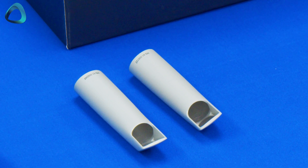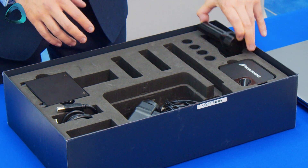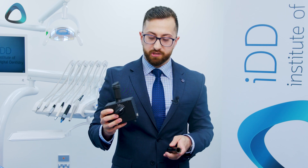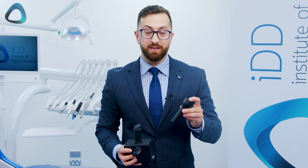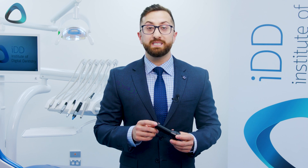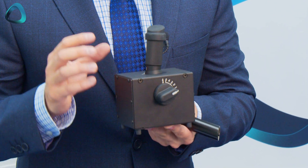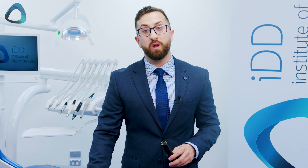If you needed to buy more scanner heads, Straumann sells them in a pack of five for $1,000 USD. Moving on, we have what looks like two calibration tools — a bigger one and a smaller one. The company made it very clear that this is called an integrity check, not a calibration tool. Every week the software will prompt you to run the integrity check to evaluate the scanner and make sure it's working as intended. If the integrity check fails, you will need to run the proper calibration through the sharp adjust tool. So to recap: you run the integrity check once per week, and if that fails you run the sharp adjust tool.